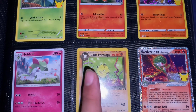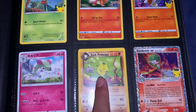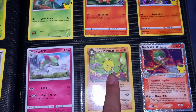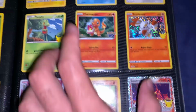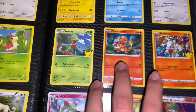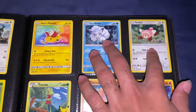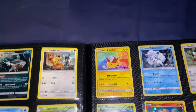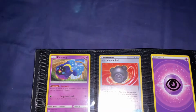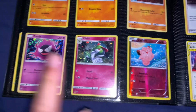That Primape's a pretty old card, pretty cool. It's from my stepdad's mom's house. I think it was one of his brothers who found it, and so he gave it to me because he knows I like Pokemon. That's from Celebrations. Those are two McDonald's cards. That's Pokemon Go Charmander. Those are from a Toys R Us promotion, from when I went to see Pokemon I Choose You at the cinema and got some cool stuff with that, like a code for a special Pikachu.